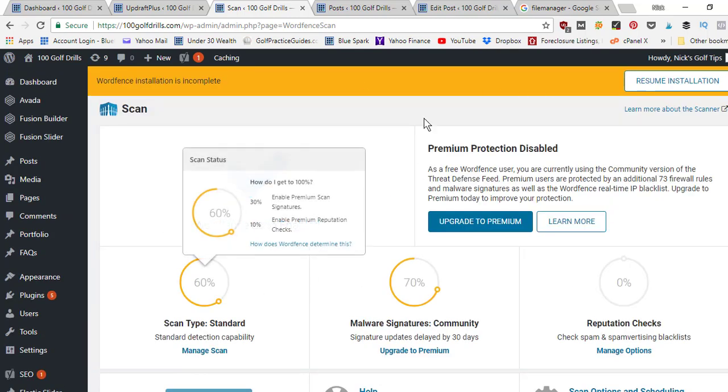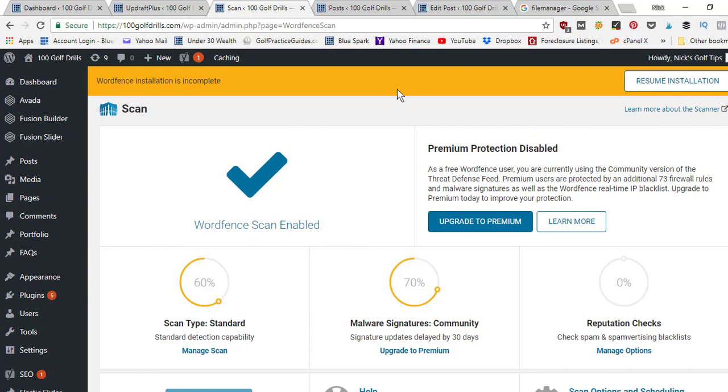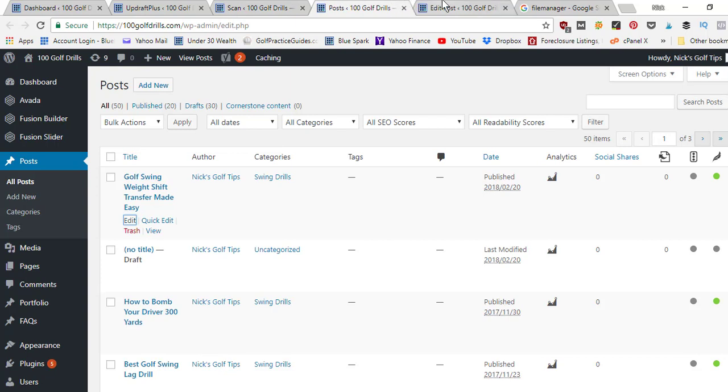So I had to go in and delete out all the malware, and then they run a new scan. And once their scan came back clean, then they uploaded my site again and reactivated everything for me. So that was kind of a pain in the butt, but it happens, that they found out and that they did that to me, but it worked out because I ended up getting it all resolved. So once you resolve it on your hosting side, you resolve it here on the back end of your WordPress.